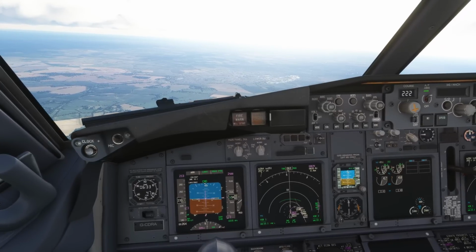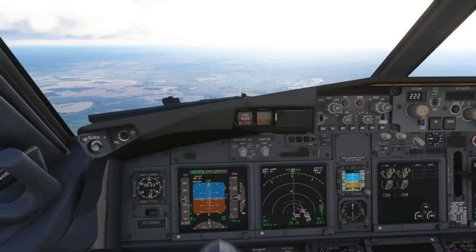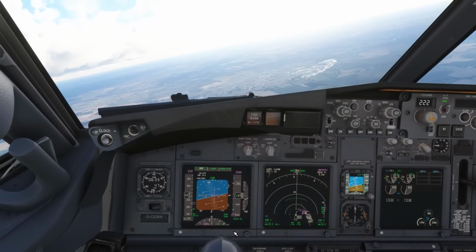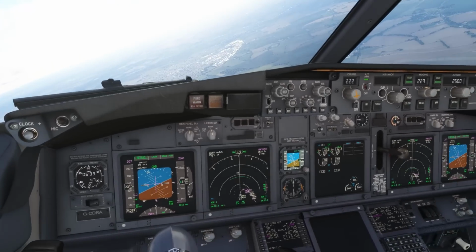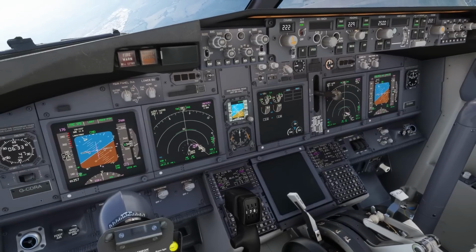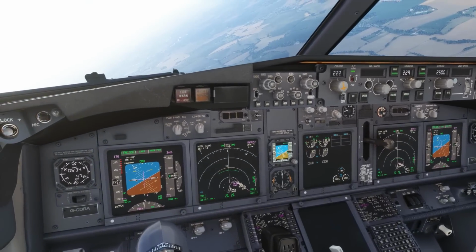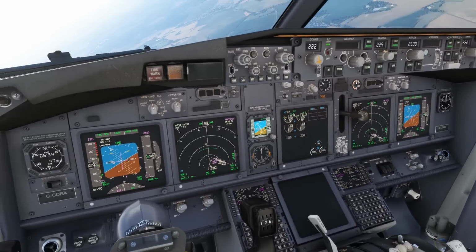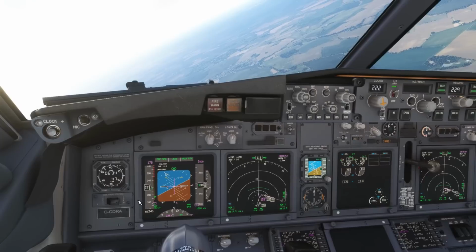That's the cruise speed available. Speed limit for flaps 1 is 250 knots, so we're below that now. The aircraft is having a tiny bit of a moment here, it looks like, as we accelerate and come around the corner. We'll start taking some flap here as well, I think, just to help slow the aircraft down. So we'll go flaps 5. And again, the speed limit for flaps 5 is 250 knots. There we have flaps 5 selected. That should obviously give us a little bit of drag and help that speed start to roll back.